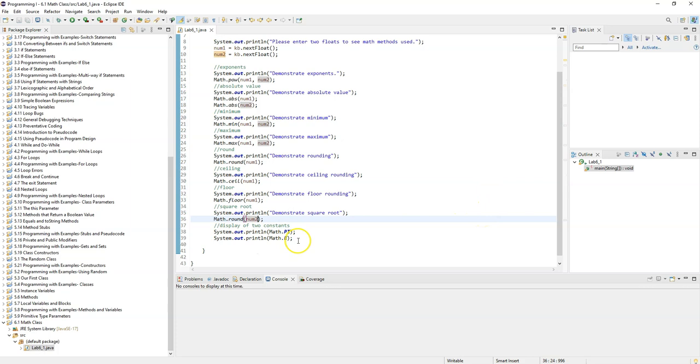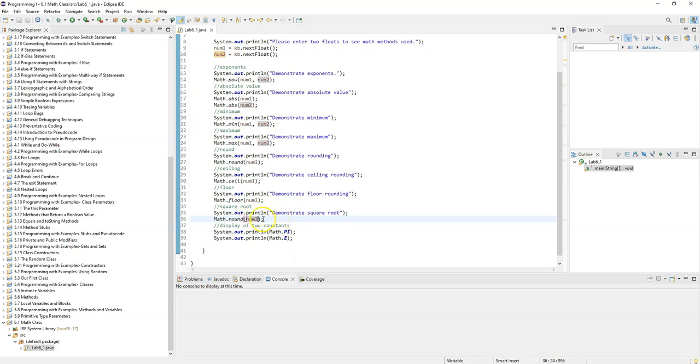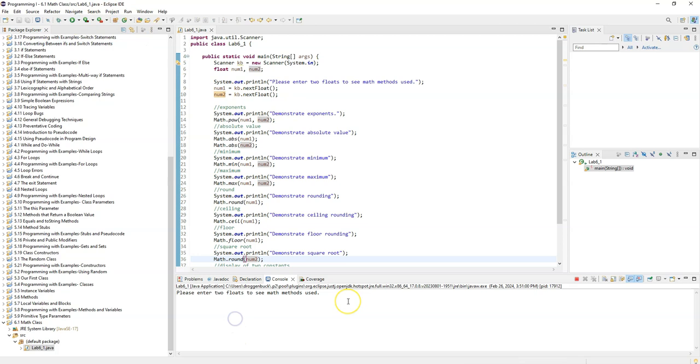Then I just have our displaying of our constants here. So let's, for our purposes, have num1 be, let's just say, a positive number, and num2 we could do a negative number, or we could do just two positives here. Let's actually just do two positives here just to see how this turns out. So let's just do 4, and let's do 2. All right, because we know that should give some nice easy numbers for us to see in action here.